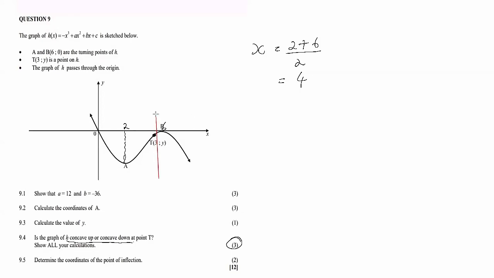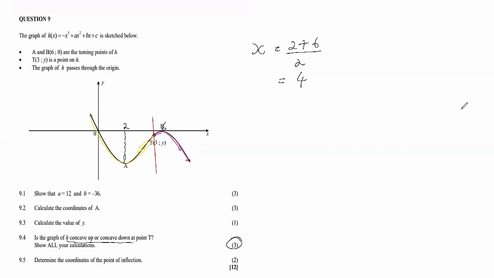Now we want to find out if at point T, the graph is concave up or concave down. Now looking at this here, we can see that just after the point T, our graph is becoming concave down, right? But before that point, what was happening? We could see our graph was concave up, right? So yellow for concave up, and then purple for concave down.